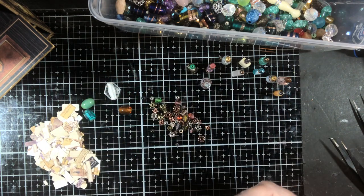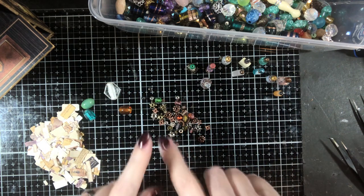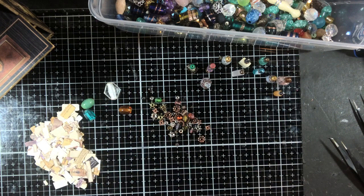All right, so we have some here. We're just going to let those sit up for a little bit and dry, and then I will be back with you. I'm going to put some of this stuff away, and we'll put some labels on some of these.